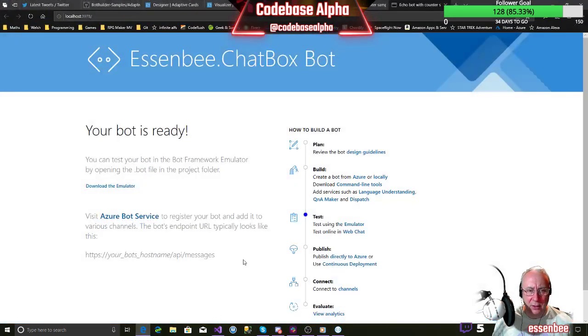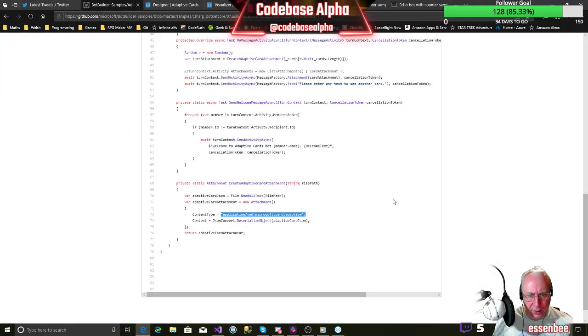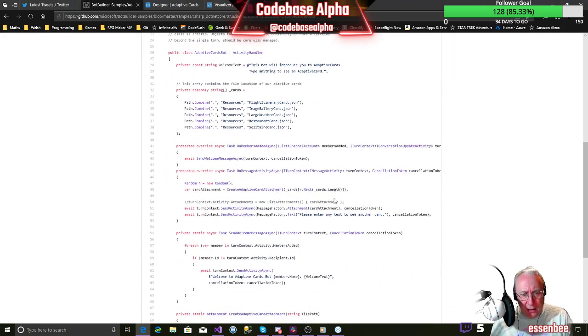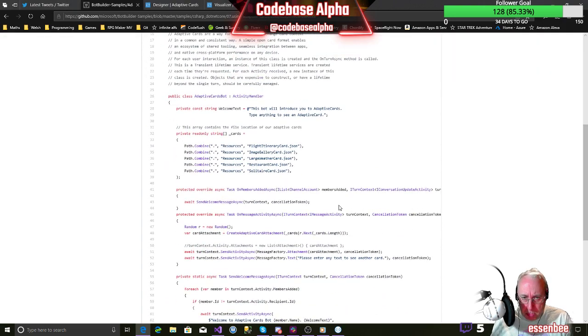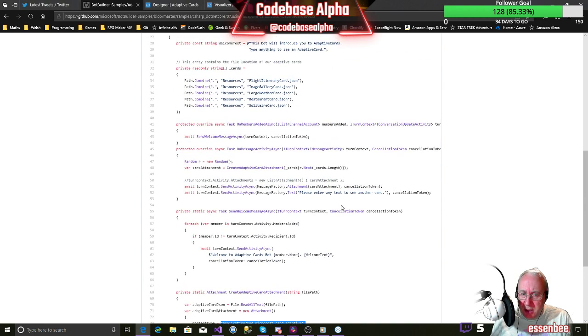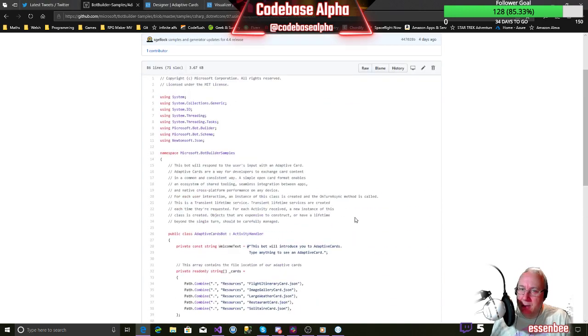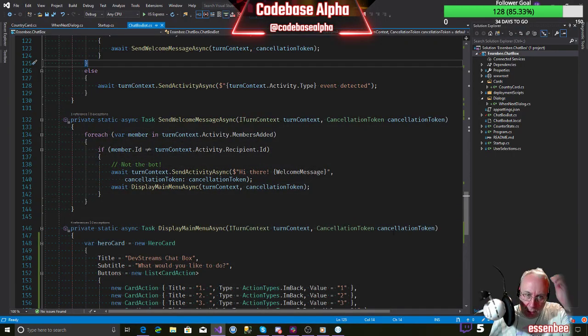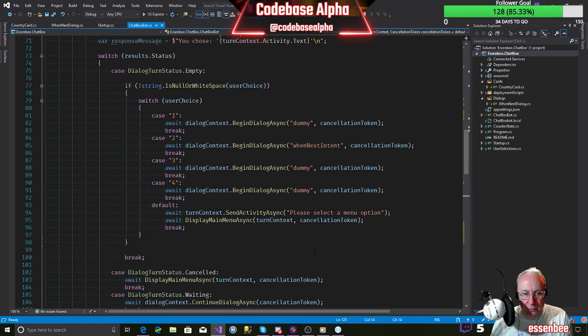In fact, if we look at the adaptive card samples here, yes, these don't have submit buttons on them. They're all display information type cards, which is great, but we want to submit. So I did have to look this up, and basically what we're going to need to do is to find the postback that's happened.